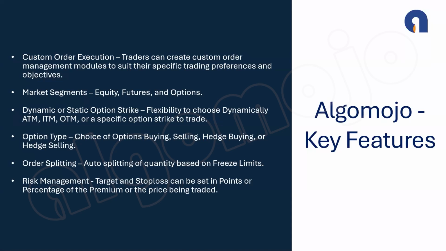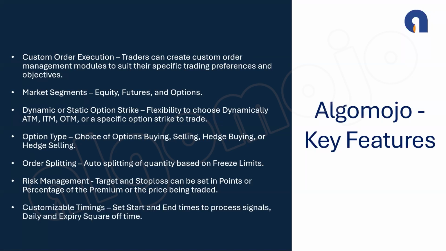In terms of risk management, we have target and stop loss. Currently, you can set the target or stop loss either in terms of points or percentage. You can set one target and one stop loss as of now. However, they can be edited as you go along. Trailing or multiple target setting currently is not possible. Only fixed target and fixed stop loss is available. Trailing is not yet available. It is under development. As soon as we launch those features, they will be made available to all the users.